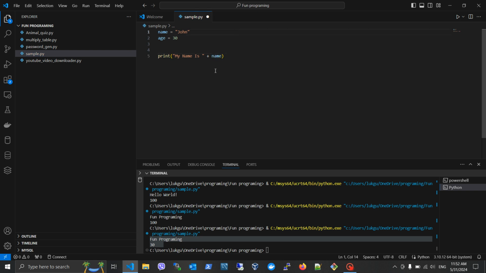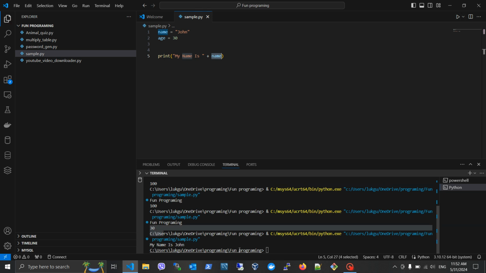So what will this print? My name is a string, and the print function will add my name is to this name. So yes, it will print my name is John.